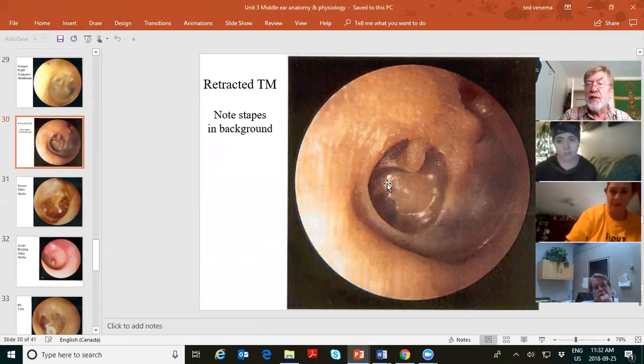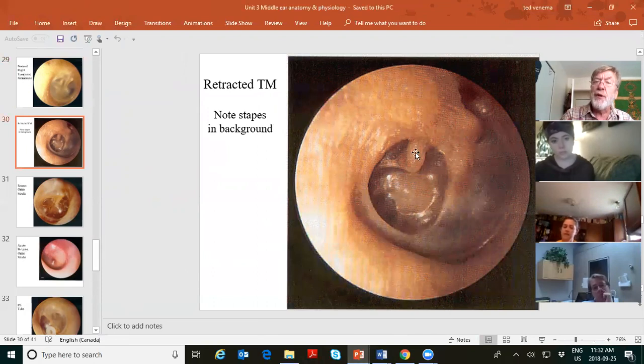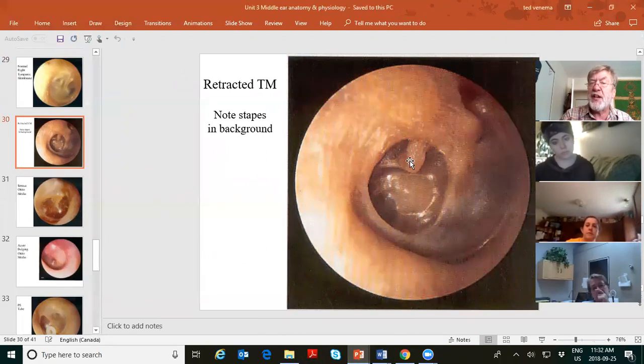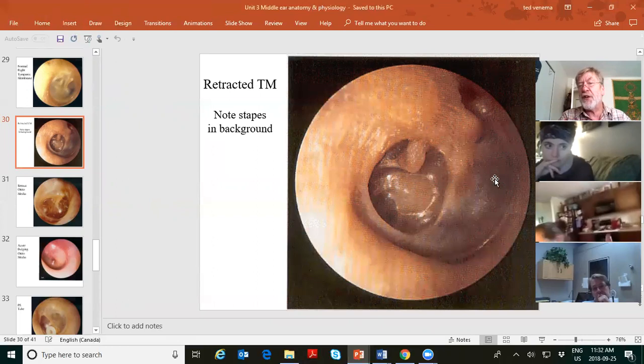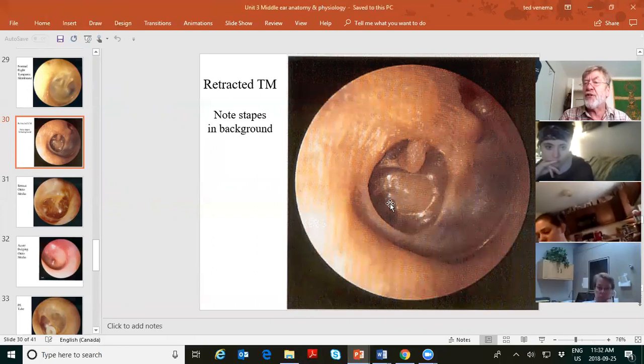Look at the eardrum. It's laying on top of the promontory, which is between the oval window. Here's the neck of the stapes and the long process of the incus. And you can see that the eardrum is sucked all the way back. Here's part of the eardrum outside. This is pars tensa. But look at this area of retraction right here. So it's sucked back because of a vacuum in the middle ear space.